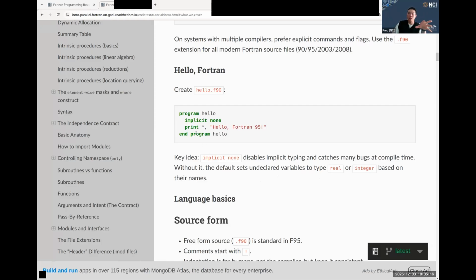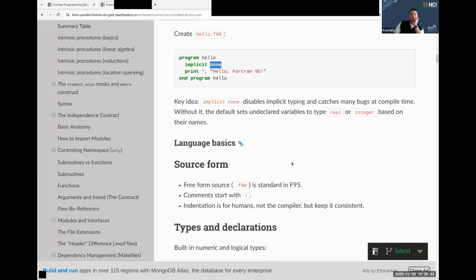To disable that, you need to put implicit none at the very beginning of your program. It tells the compiler that the user will explicitly define the data types of the variables. So it's a very important thing in modern Fortran to include implicit none.